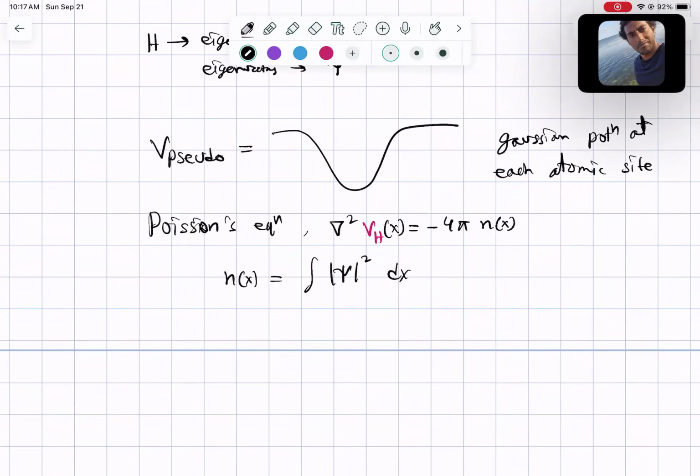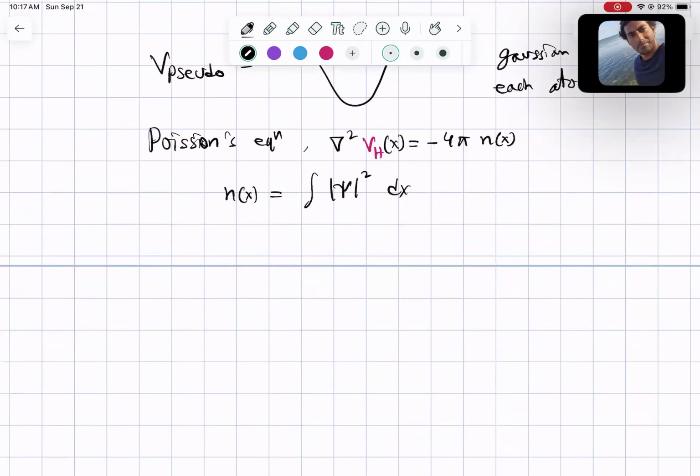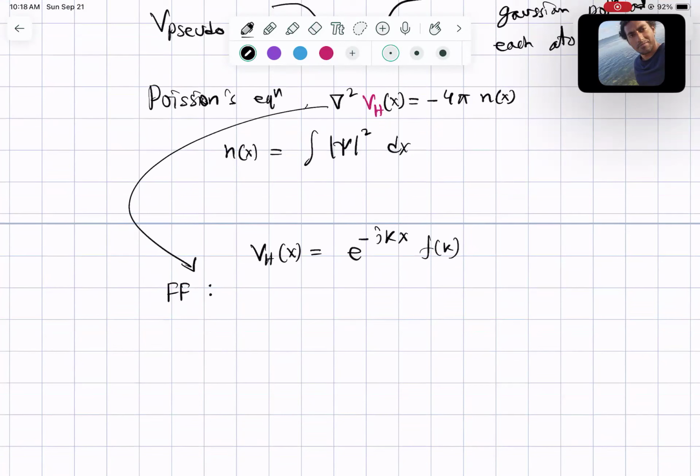Solving this equation is kind of straightforward, because we do a Fourier transform, assuming V_H of x is equal to some e to the power ikx form times some other function of k. When you do the Fourier transformation, there is del squared.